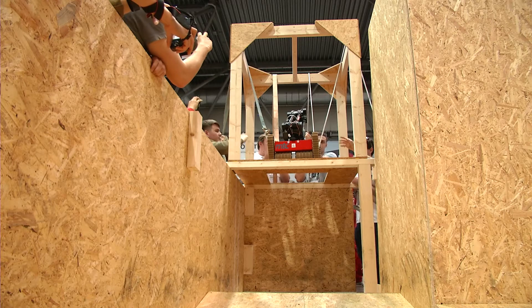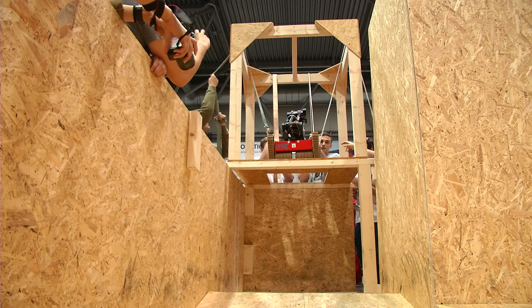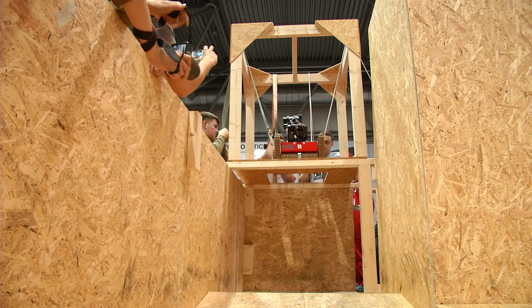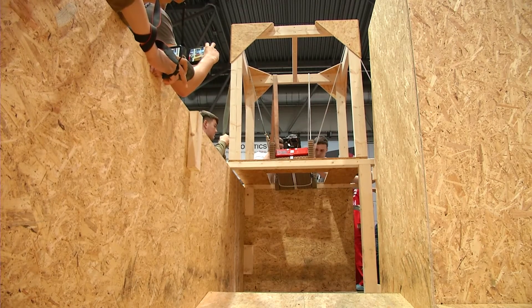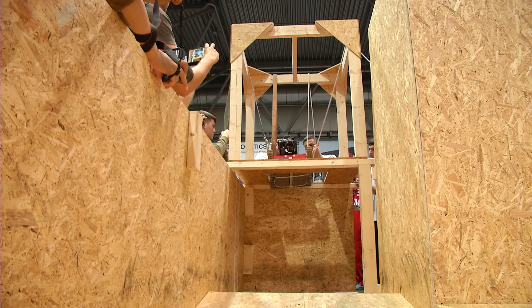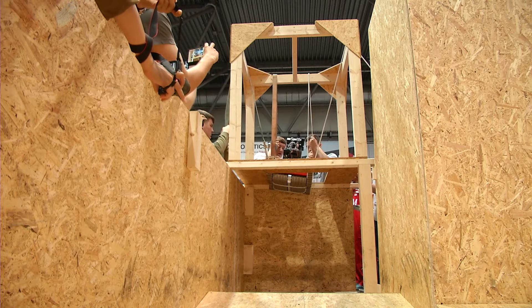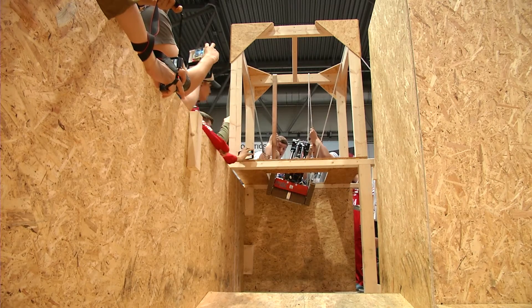Later on today, we're looking to qualify for the small robot competition, which is built into the robot rescue. This is for robots that are able to fit within a 600mm square and be lowered down onto a course, then driven afterwards. That's the proving test, so we're looking to give that a go with our robot — strap some rope to it in a way we can quickly untie it and prove it can still be driven, to qualify for that particular area of the competition.